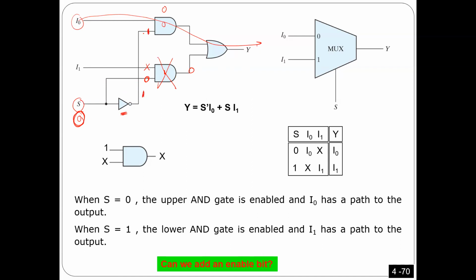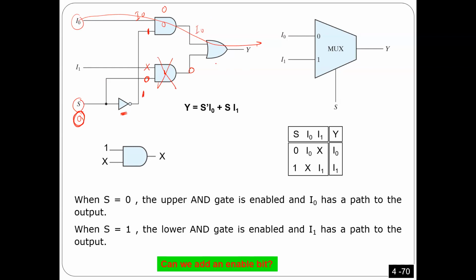So 1 comes here. And as you know from what I taught before, if you have an input I0 and 1 here, I'm going to get I0.